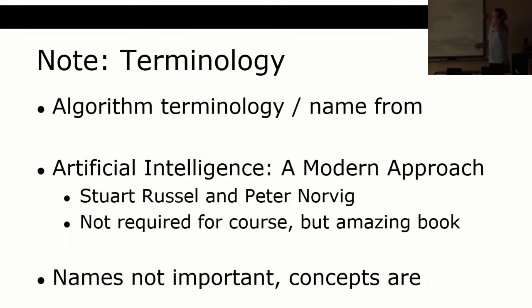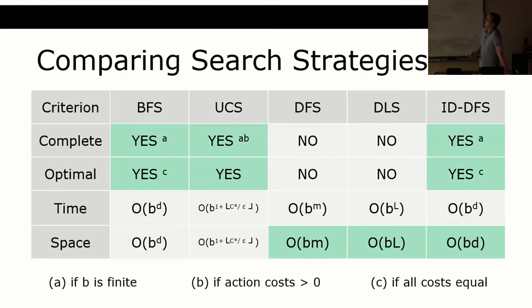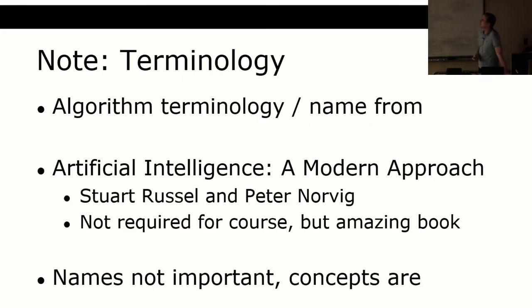Okay. So just a quick note that I'm about to talk about two different algorithms. One is called tree search, which we have been doing. Another one is called graph search. That's just what they're called in the book, but they're essentially the same algorithm. And I know there's a lot of terminology. I've thrown a lot of algorithms at you. I don't expect you to all remember them right now. But when you go back and look at the differences being one line of code, it's actually pretty easy to remember all the algorithms, and you'll get surprisingly familiar with them. So in this book, which is an optional book, these are the names that they're using. So if you want to follow along with the book, you won't get lost. But the names are not important.